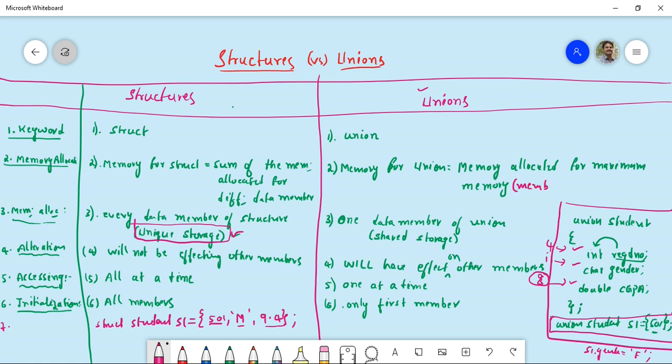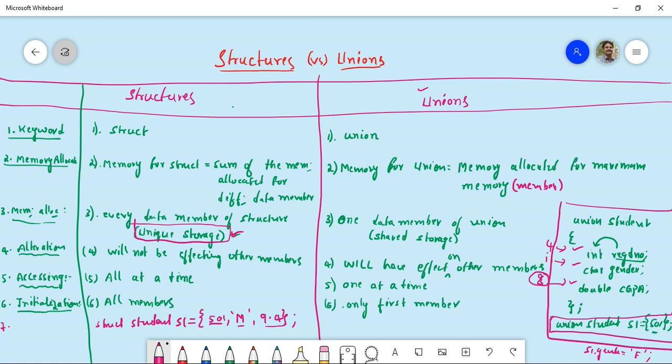And next, every data member of structure will have its own storage, whereas only one data member of the union will have the storage. So we call it the unique storage for every data member in the structures, whereas it is a shared storage in the case of unions.